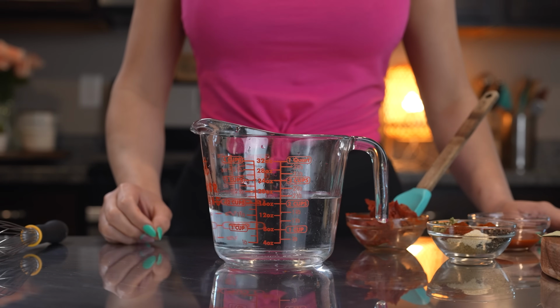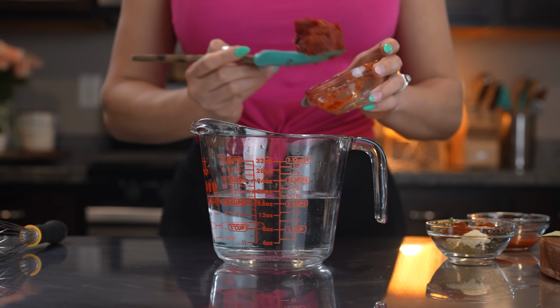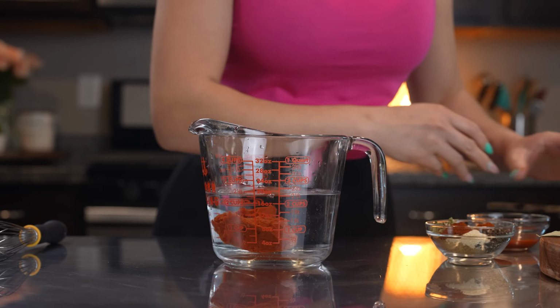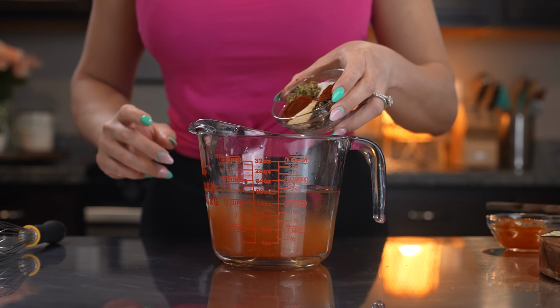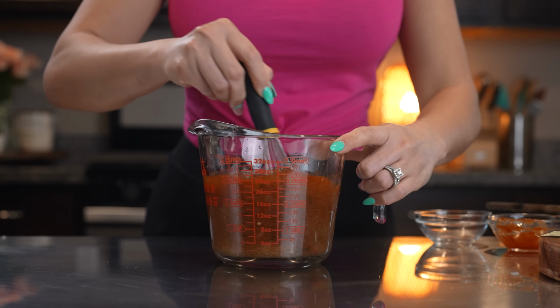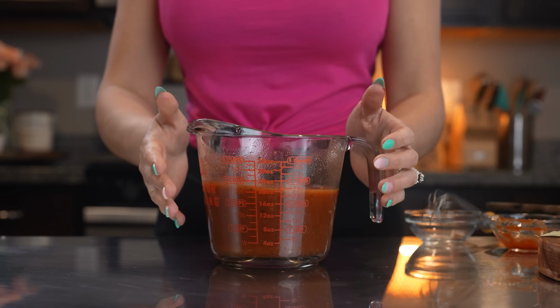Okay, so first we're going to start by making our tomato-based broth. So in 2 cups of water, we're going to mix our tomato paste along with 1 tablespoon of adobo sauce and all of our spices. So we're just going to mix. Okay, so once we have that ready, now we are ready to begin to cook our meat.